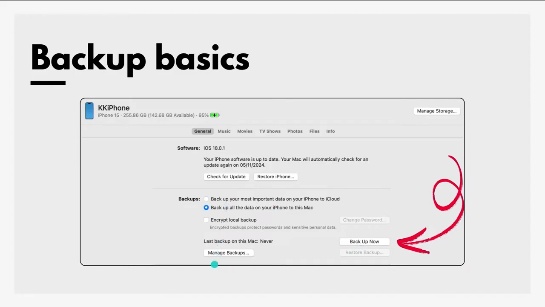You also have an option to see previous backups of that device made on the same device that you're doing the backup on. I didn't have previous backups in this case, but if you did, you could click on Manage Backups and see a list of them. So once you do that, it doesn't take a very long time, which is one of the advantages of it that I'll highlight later as well.